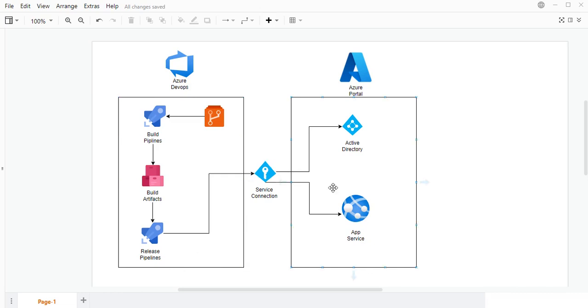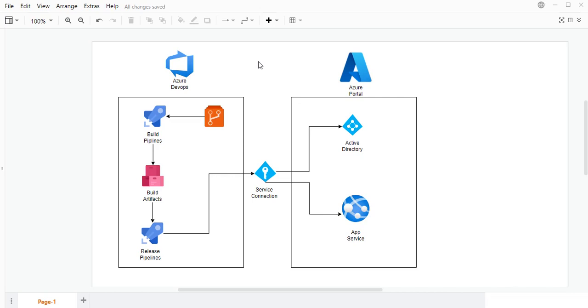So you will see this service connection. Basically, we can have service connections not only for the Azure portal, but for other services or other applications as well, other than Azure. For example, if we have GitHub and we want to connect Azure DevOps with GitHub, we will create a service connection. In case we are looking to integrate with Service Bus, then we will go for service connections.